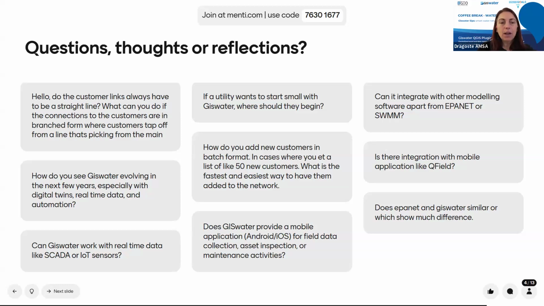Yes, GISWATER can work with real-time data like SCADA or IoT sensors. What GISWATER uses is the SensorThings API server. It's a QGIS provider now, and it is used as a bridge because every company has their own SCADAs.